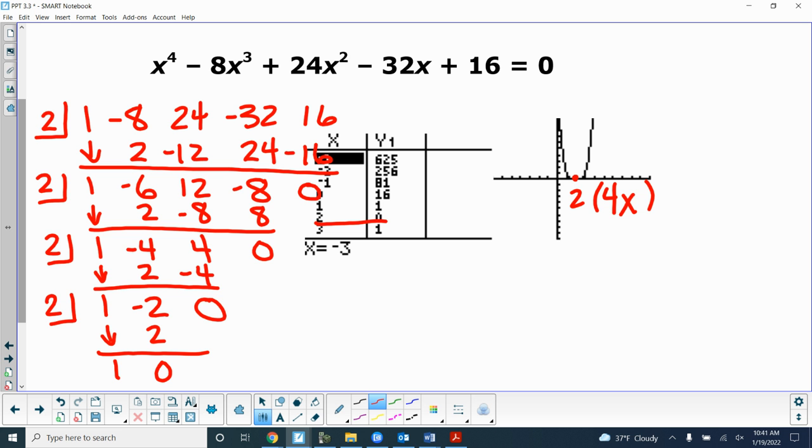Just use our calculator, right? There's one I think you have to do by factoring. The rest you can use your calculator. All right, find the zeros, give me any multiplicity. Remember, if it bounces, it has what type of multiplicity? Even. If it bends, it has what type? Odd, right? Which means even means at least 2, odd means at least 3 times it works, okay? And you want to find whatever your leading coefficient, your degree is, that's how many zeros you want to find, okay?